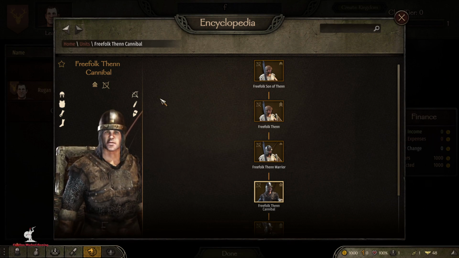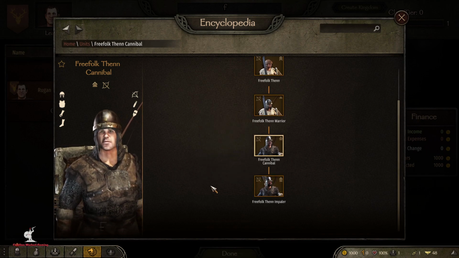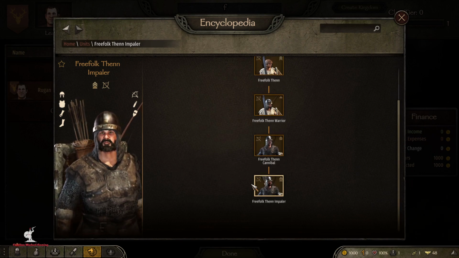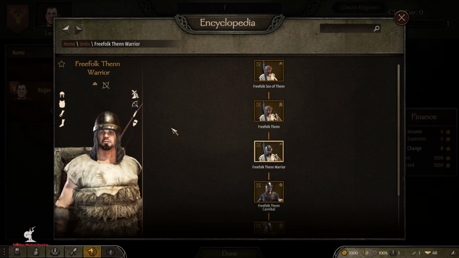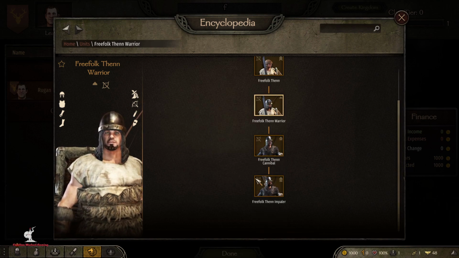So there we go. I got Free Folk Thin Cannibal, and the top tier unit for my Free Folk is a Free Folk Thin Impaler. Same deal. Gave him better armor, better everything, better arrows. Need to add these. Okay, this guy has a falchion. These two guys, okay, these two top tier. I gotta remember that.